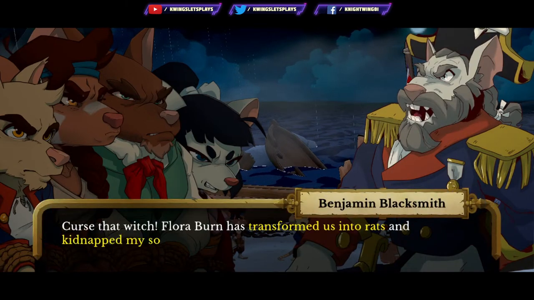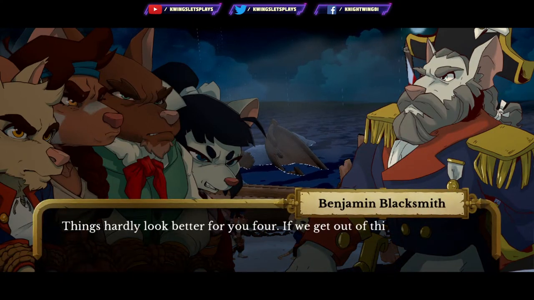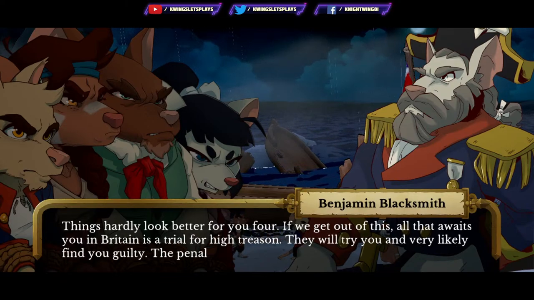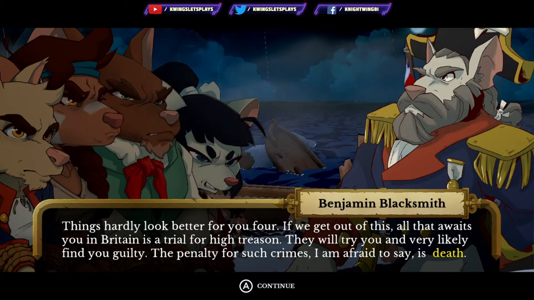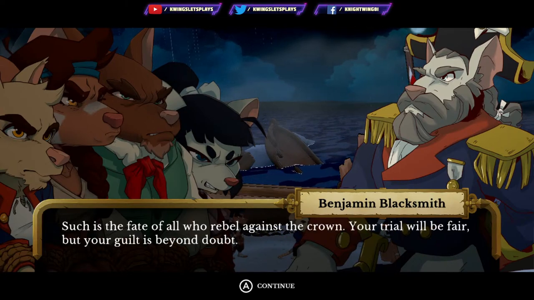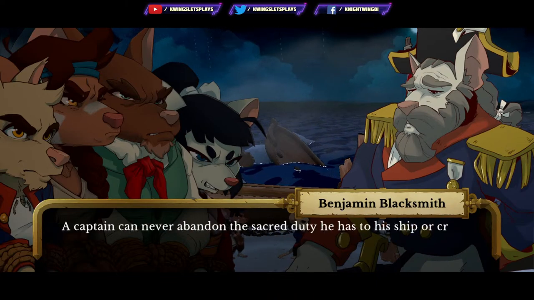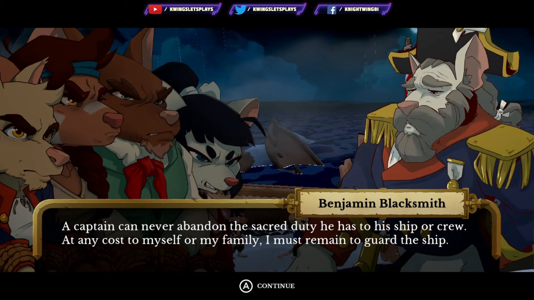Curse that witch! Flora Burn has transformed us into rats and kidnapped my son, Timothy! Things hardly look better for you four. If we get out of this, all that awaits you in Britain is a trial for high treason. They will try you, and very likely find you guilty. The penalty for such crimes, I'm afraid to say, is death. Then why are we helping you? Such is the fate of all who rebel against the crown. Your trial will be fair, but your guilt is beyond doubt. Uh-huh. But perhaps you do have some luck. My misfortune could be to your benefit. A captain can never abandon the sacred duty he has to his ship or crew. At any cost to myself or my family, I must remain to guard the ship.